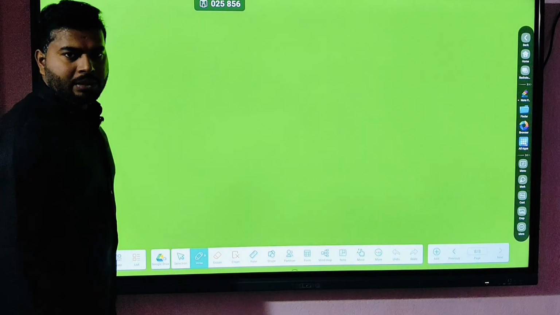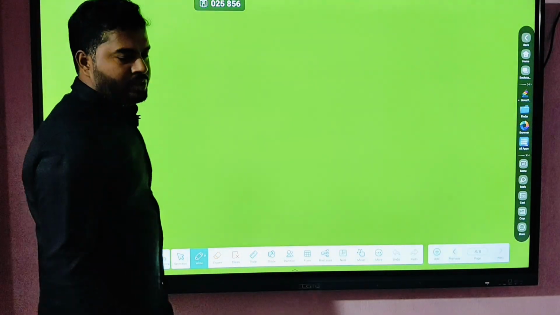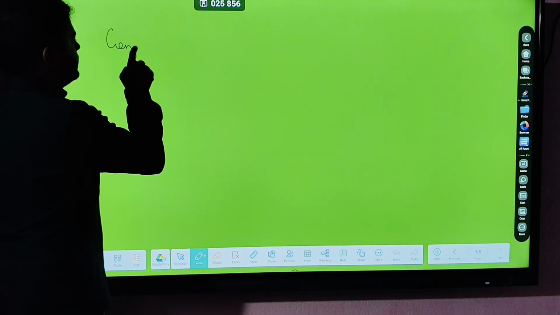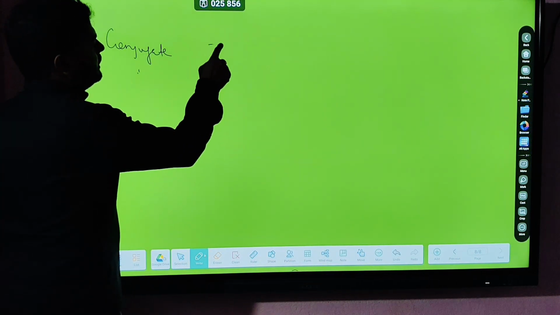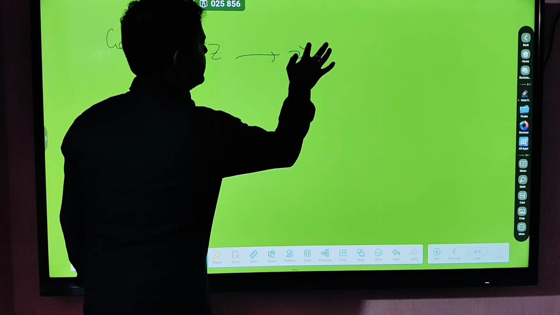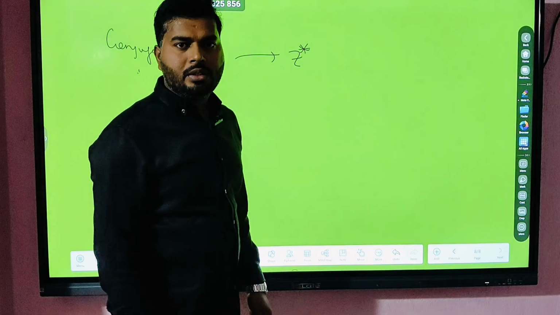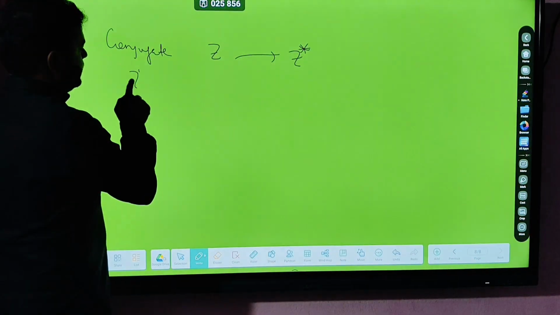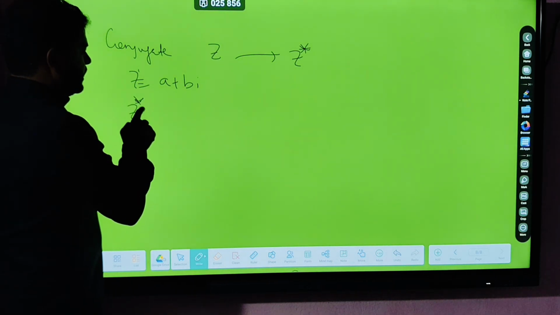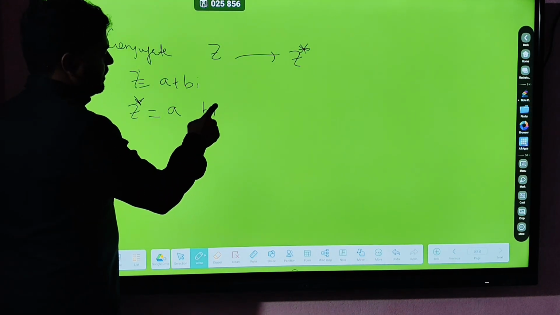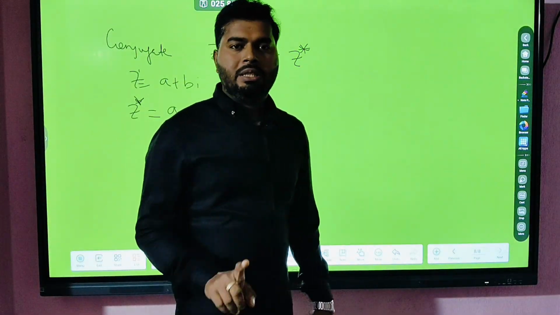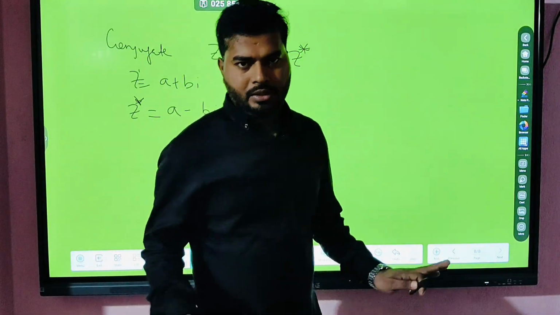Let's jump to multiplication. Right, so before multiplication we'll learn something about the conjugate. Okay, so conjugate is nothing but, like, let's say you have one Z, right? So you will have a conjugate which will be represented by Z star or Z asterisk, right? So if your Z is a plus b iota, then your Z conjugate becomes a, but instead of plus there will be minus b iota. You just have to change the sign of the imaginary part. The real part will be as it is.